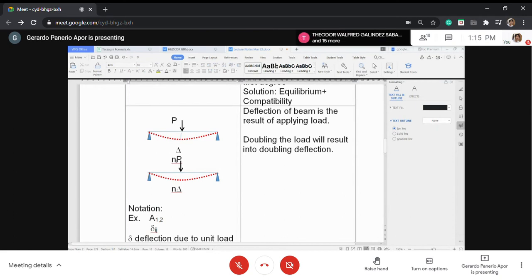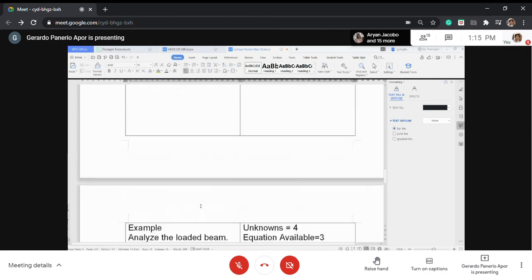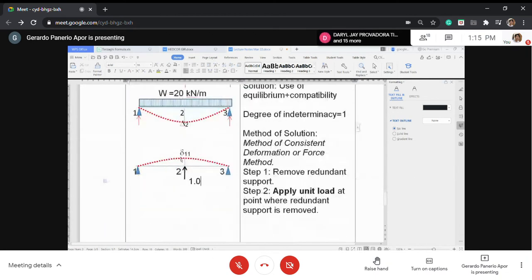So, mapresenta nimo siya kung butangan nimo og P, butangan nimo tawag ani modifier nga n ang P, ma-modify by n sa doang deflection. So, they are linearly related. Ang tawag niya na. There is a linear variation or linear effect, no? Like that. So, just like that, no? So, what does it say here in our solution? Okay. That if I am going to multiply this by n, this one also will become n. Okay? So, yeah, no? So, why I am going to use n?